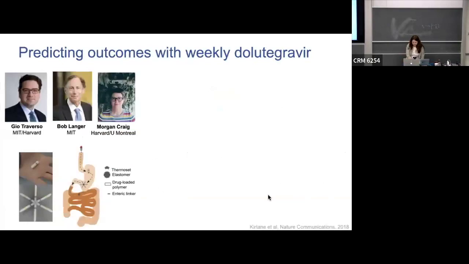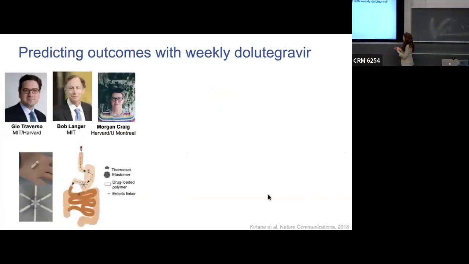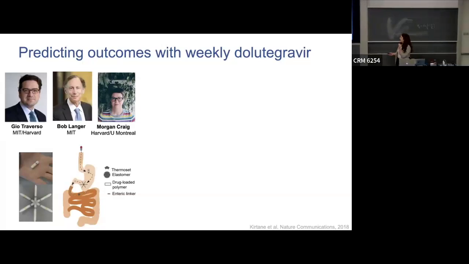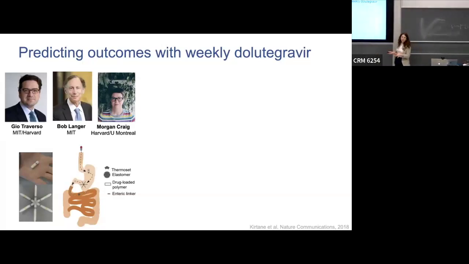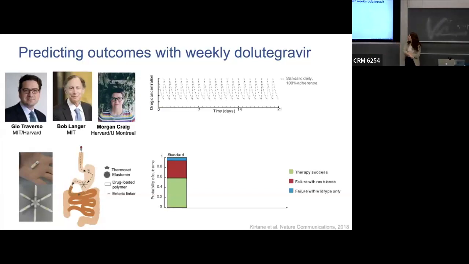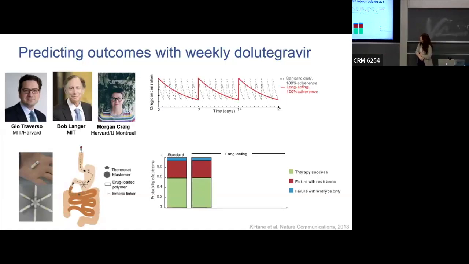Anyways, so we were interested in looking at this. This is something that Morgan and I worked on when we were both working together at Harvard. And we actually started this whole thing because we met some bioengineers who were trying to make something like this. This was a drug that was implanted in the stomach and slowly over a week released the therapy. And so we were interested in helping them understand whether this would be beneficial to alter the pharmacokinetics this way, or whether there was a risk of resistance.